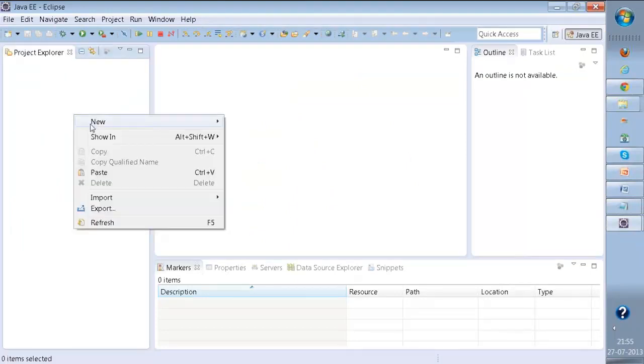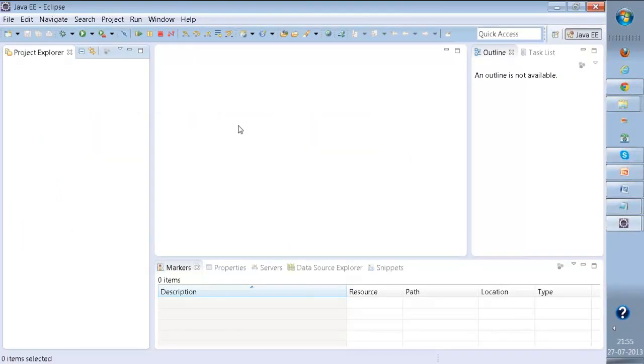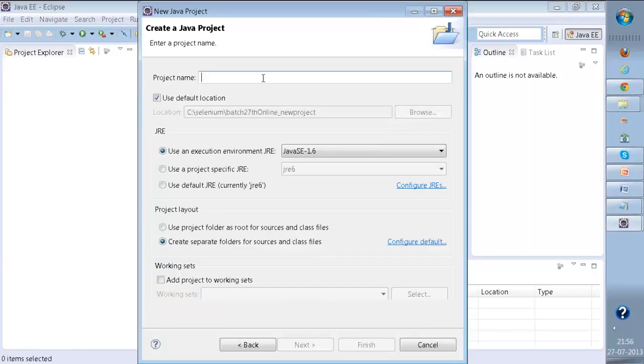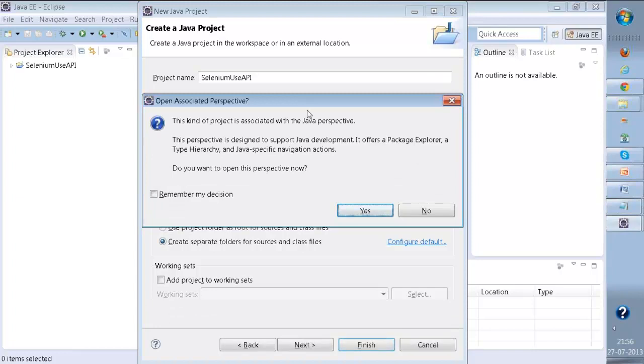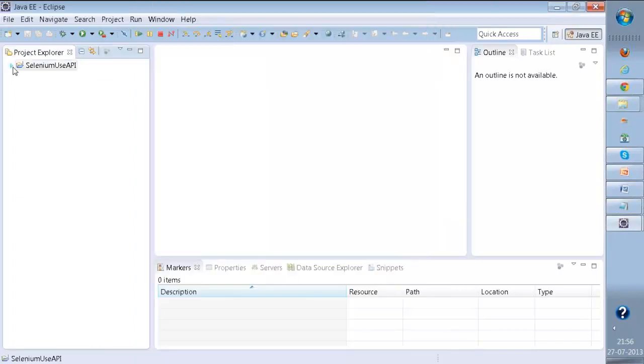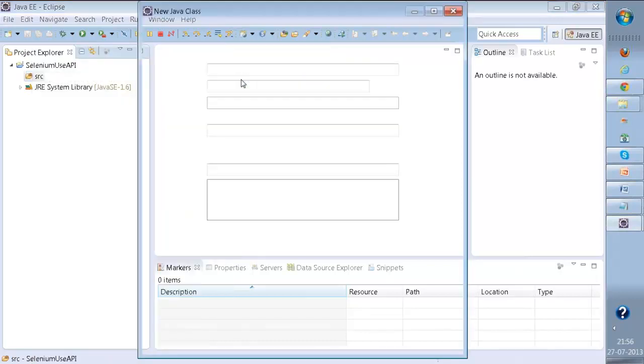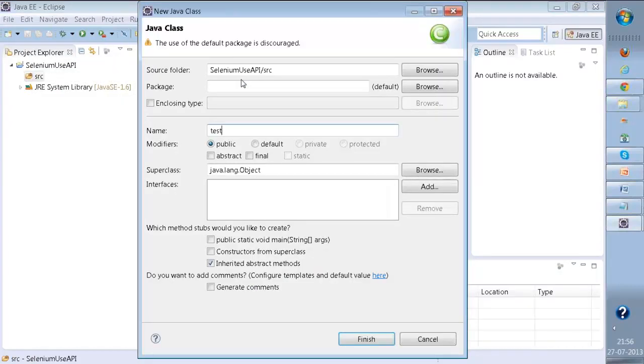So I'll create a new Java project again and give this project the name Selenium Use API. And inside this, I'll create a new class and give the class name as test demo, and check the main method.